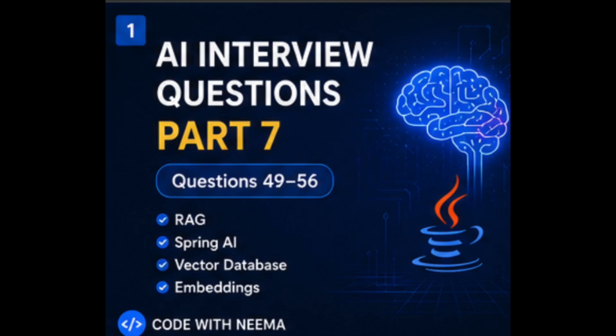In the previous video, we discussed Spring AI, chat client, prompts, and Java integration with LLMs. Today, we will cover one of the hottest interview topics, RAG, Retrieval-Augmented Generation. We will understand how RAG works internally, why it's needed, how documents are processed, how embeddings are created, and how Spring AI retrieves relevant information before sending a prompt to the LLM.